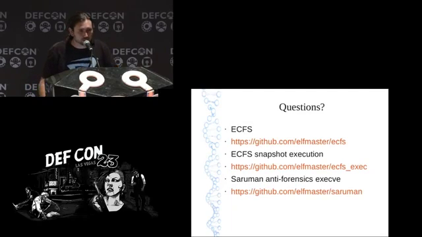So the question was related to the exec functionality, and namely whether it works with processes that generate code dynamically, like a JIT or some antivirus engines that are loaded dynamically. Yeah, that's a really good question, and I don't totally know. I do know that the JCR section in an ELF binary contains a lot of Java classes and things like that. I think that would definitely be on the path for exploration. I haven't gone that far yet, but I think it would be worthwhile looking into and could probably be worked on. But yeah, I don't know, in short.